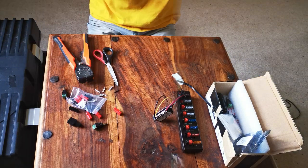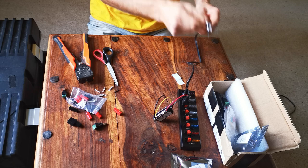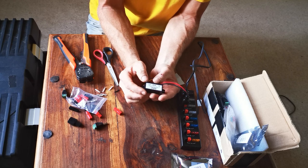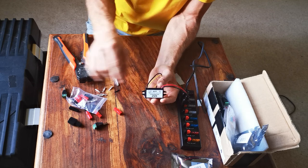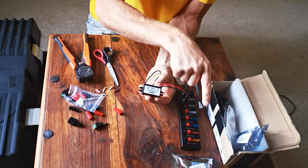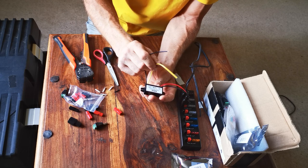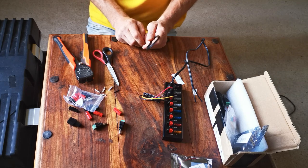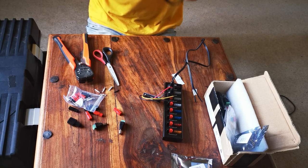This is our first power supply - this is for the main imaging camera. And here is an example of the 12V step-down to 5 volts, 3 amps. I've put two of these connectors on the positive and negative input side because our 12 volts comes in, and this is our positive/negative output at 5 volts, 3 amps. Right, I'll get measuring and cutting and catch up with you in a bit.